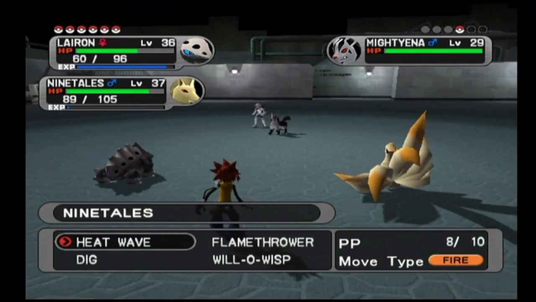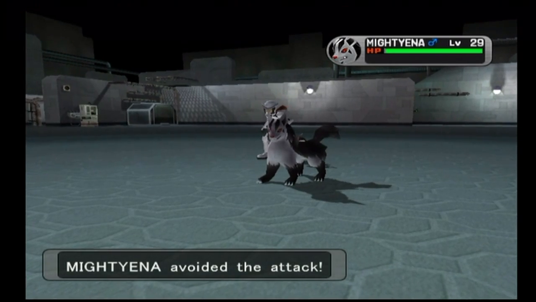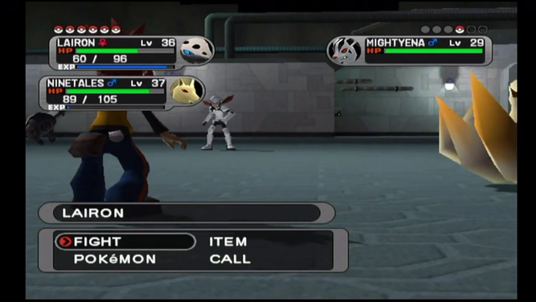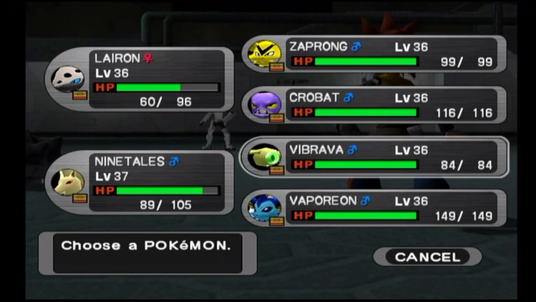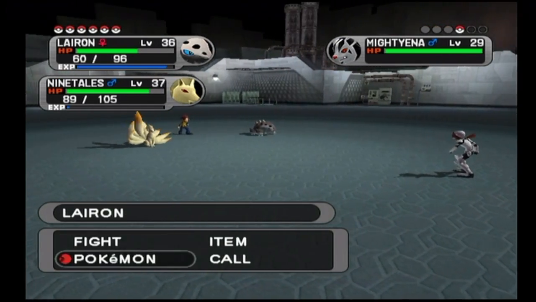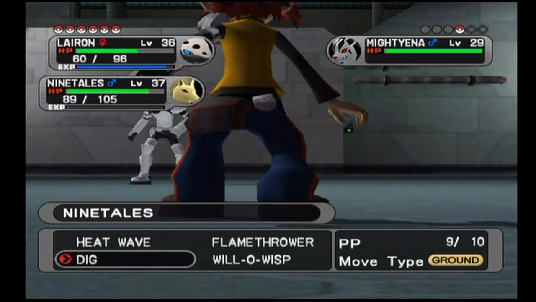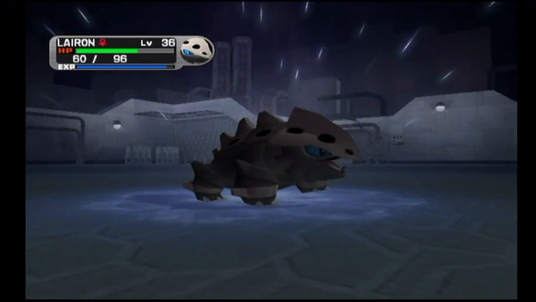It's only at level 29, so we've got a pretty decent level advantage on it. Heat Wave unfortunately missed, and Mightyena's going to go for a Dig. Headbutt also misses because he's underground, so that was a wasted turn. Let's see here. If he goes for it on Lair, that might just kill him because it is effective times four. So let's switch out Lair to Crobat. And if he goes for it on Ninetales, it'll also be super effective. So we'll go for a Dig.